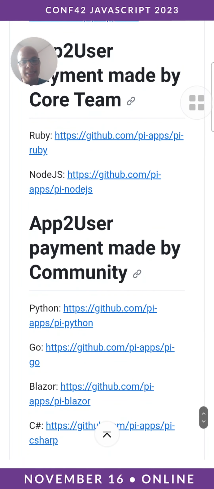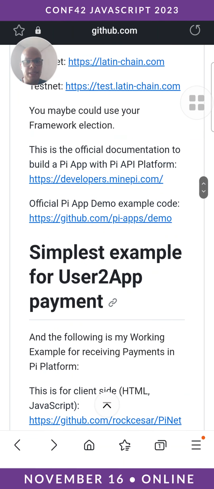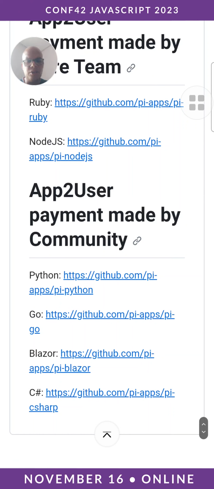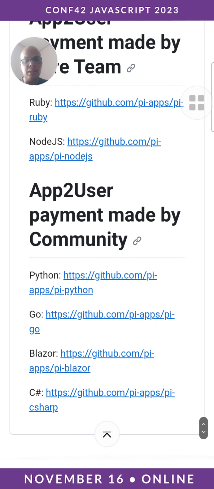You have to read the official documentation that you have here at developers.mindpy.com. You have app to user payment in Ruby, node.js, Python, Go, Blazor, and C#.